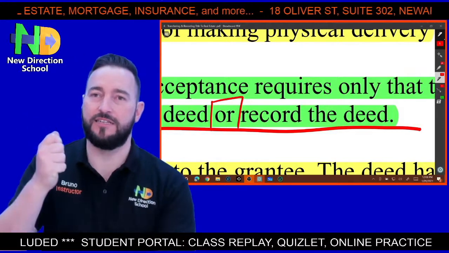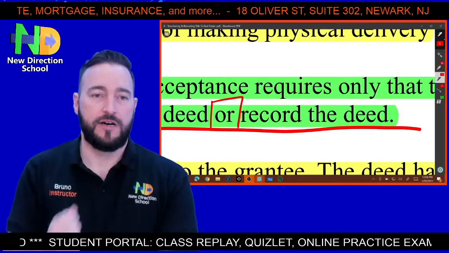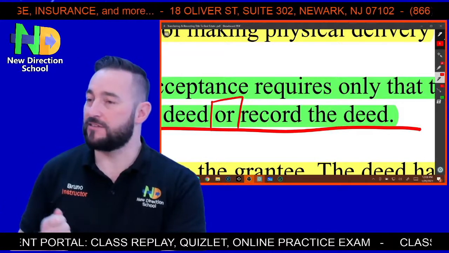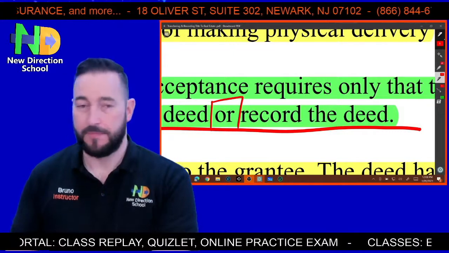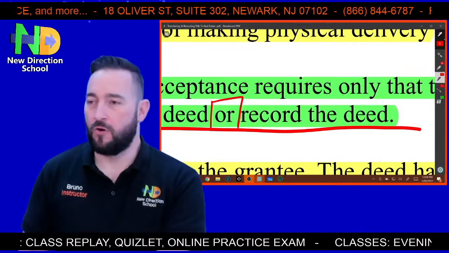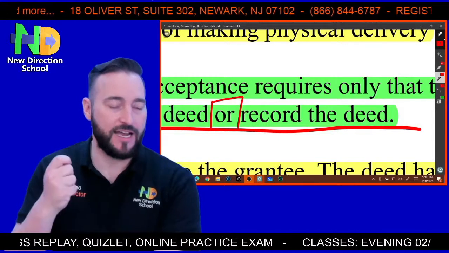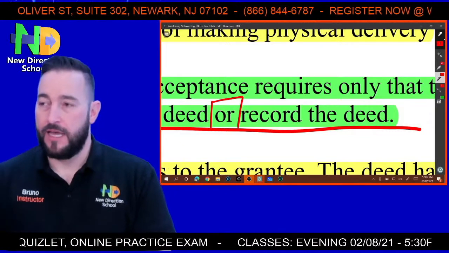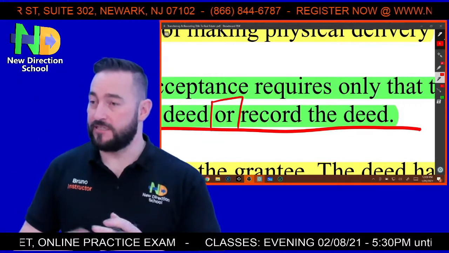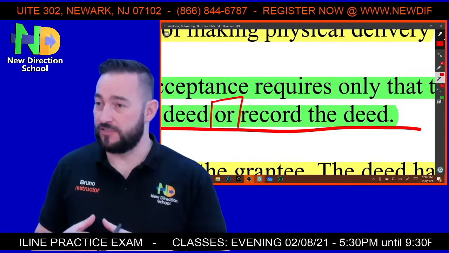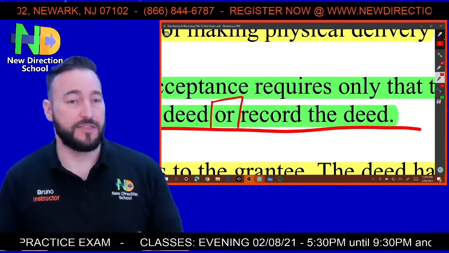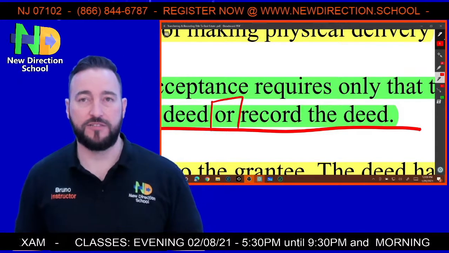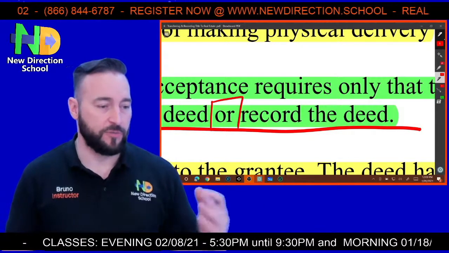As long as I got the deed in my physical possession, I'm technically the owner unless somebody else has a superior claim. Unless somebody else can prove that they were there first, right? But I'm the legal owner. The legal title is mine because I have the deed, okay? Now, as you're asking about the monies and everything, you want to protect yourself, right? The deed does not have to be recorded, but if you want to protect yourselves, the best thing to do is record the deed. Put it into public records.